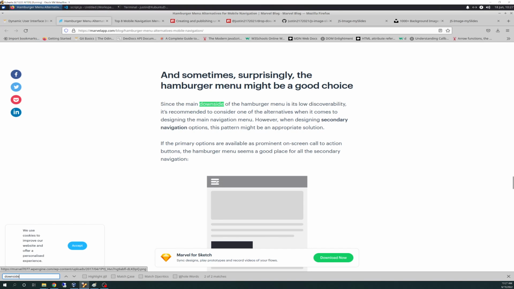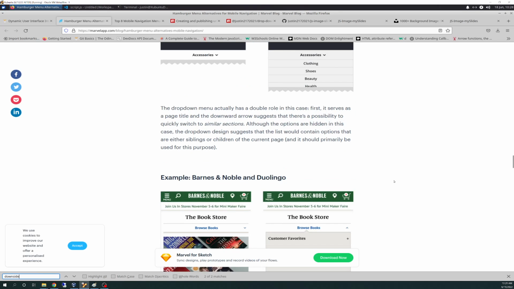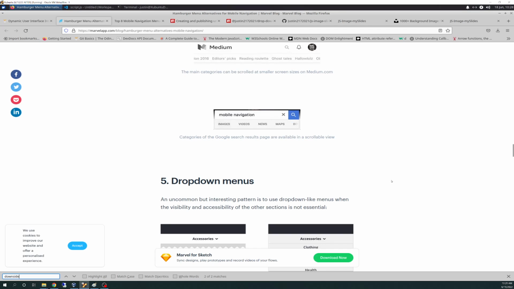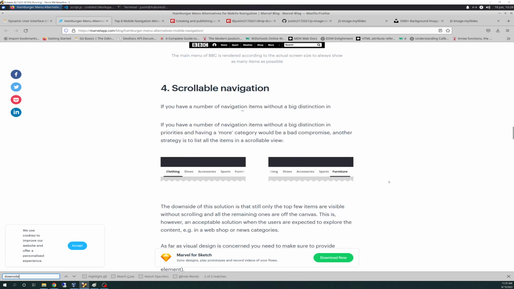There's an expectation that the user knows they click on this to get more options and features available to them. So the downside is that if they don't have an understanding that it's there, they won't ever get to the extra features of your app, because that drop down doesn't say what's inside of it. They have to actually click it or touch it with their finger on their phone.